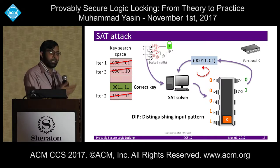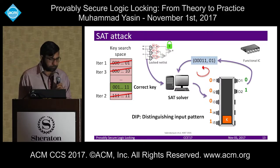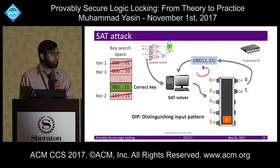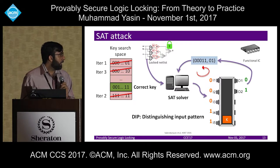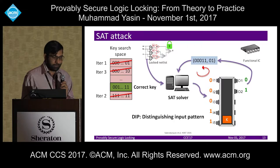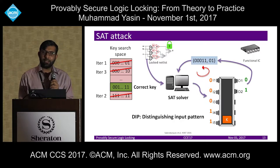And we have the key search space, and the objective of the attacker is to find the correct key highlighted in green. What he does is he takes his locked netlist and analyzes it to compute the attack patterns. These attack patterns are then applied to a functional IC, and the output of the IC, which is the correct output, is recorded and fed back to the analysis tool, so that you can eliminate some of the incorrect keys from the search space. Then this process is repeated, and further incorrect keys are eliminated until you are left with only the correct key.